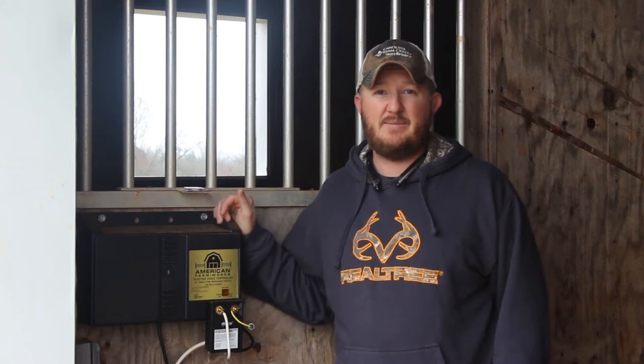Every style of field fencing has its pros and its cons. Electric fence, for example, is relatively cheap to build. One of the cons of electric fencing is the price of these electric fencing chargers. They're not very cheap. One of the biggest threats to these chargers is lightning damage. So I purchased this electric fence charger at Tractor Supply. It cost me close to $250. Now I'm very thankful that they offered and I decided to purchase the $30 extended warranty that covers lightning damage.